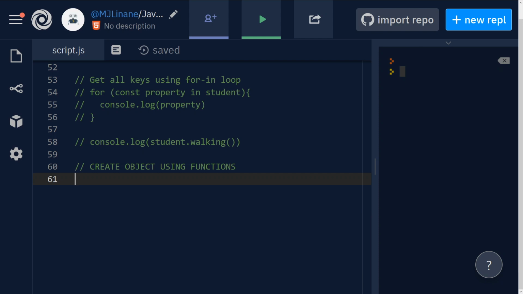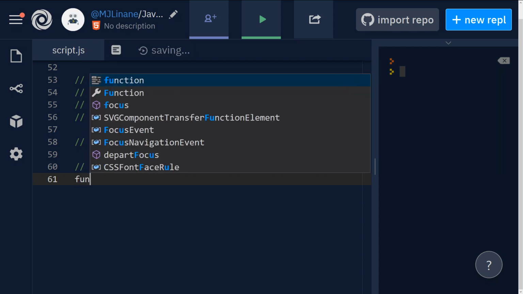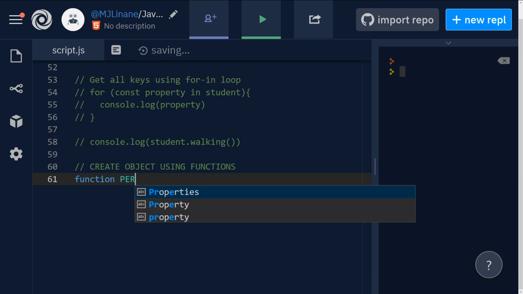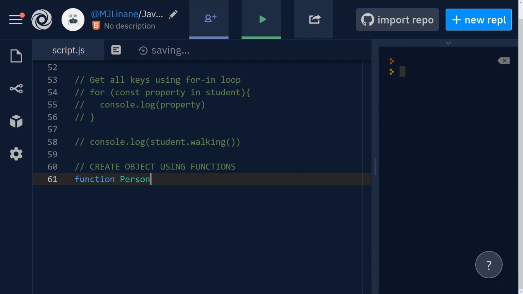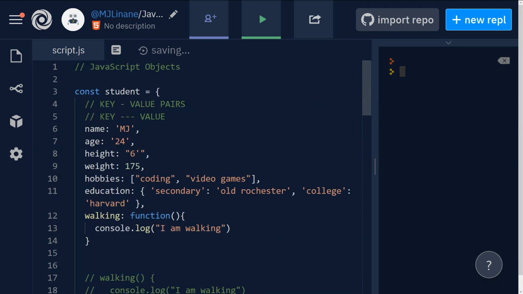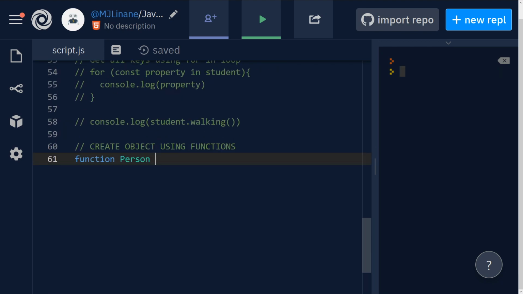What we do is define an object type using the word function, just like we did our other mini repeatable code blocks. Then we define our function using capital letters. So this one, I'm just going to call Person. Notice that it's highlighted green there, versus up here it was student, so this is slightly different, and it's capitalized.